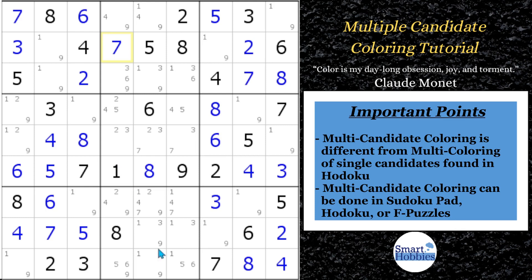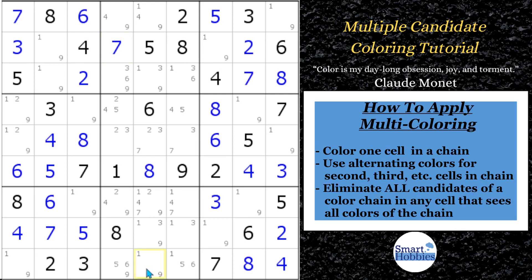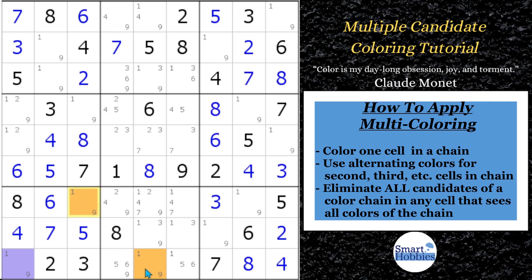Here's what we're going to do. With multicoloring, you pick pairs of candidates that form a link. In this case, there are lots of ones and nines in this puzzle. We start here and color it — we don't know if this is a one or a nine, but we'll say one of those will represent orange. You come over here and this will have to be the opposite: if this is a one, that'd be nine. We keep alternating colors as we move along. If this is purple, we know this would also be orange, so whatever's in this cell has to be in that cell because of the way this link works.